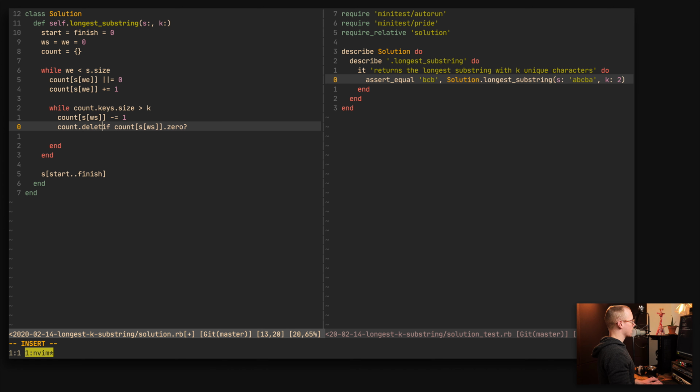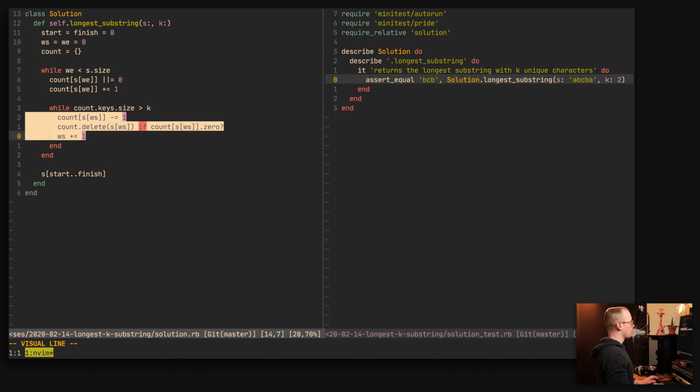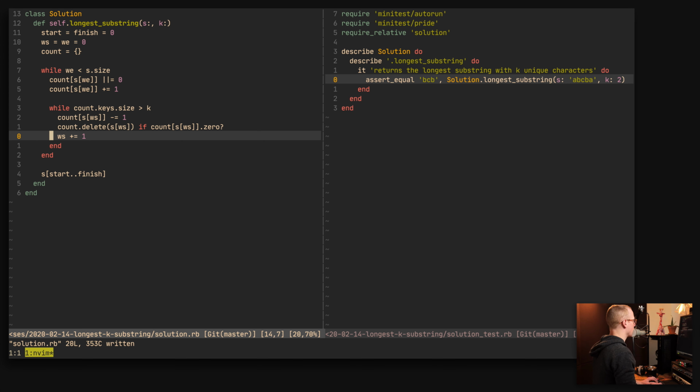We want to delete that key, count.delete. And then the beginning of our window goes up 1 position. All right. Perfect. I think that's what we want to do.